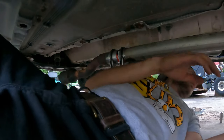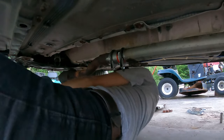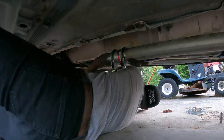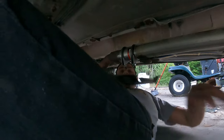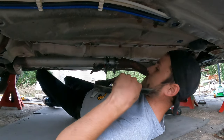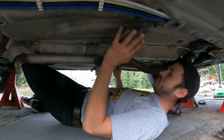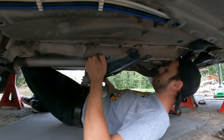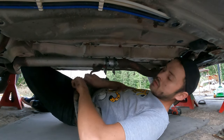Now what I think I'm gonna do here is this guy first. I think I'm gonna bolt this bracket up. I'll get you guys right here. I'm not banging into you. Okay. The idea is to bolt the bracket up first. And then I will bolt the hangers in last.